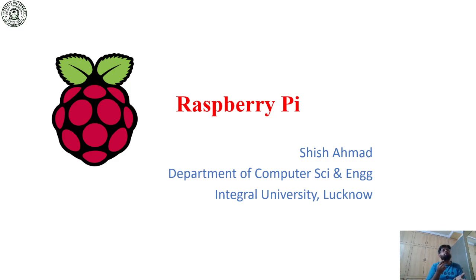Also, the Raspberry Pi is different in terms of processing capability and memory. It also has various interfaces. You can connect a keyboard, mouse, monitor, desktop, and Ethernet cable with the Raspberry Pi. Okay, a Wi-Fi module is there in Raspberry Pi. So almost you can do all the things using this Raspberry Pi.